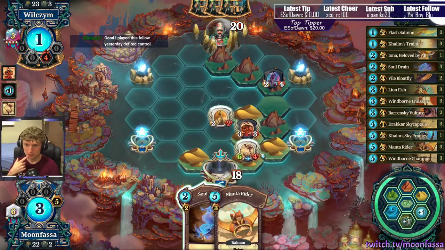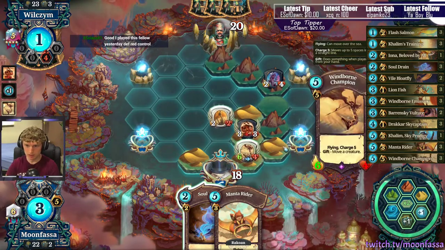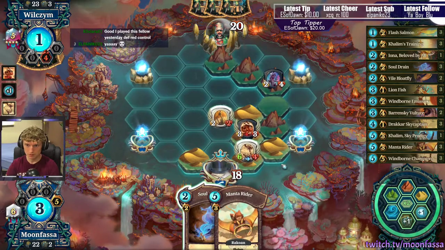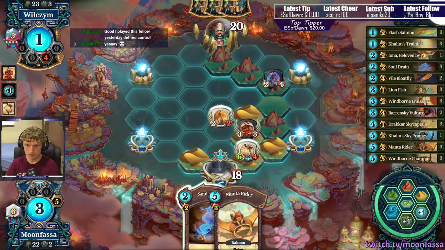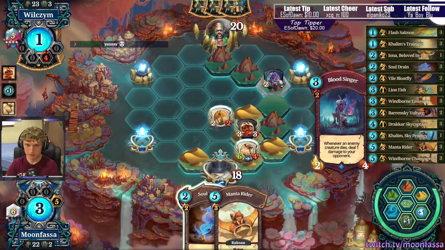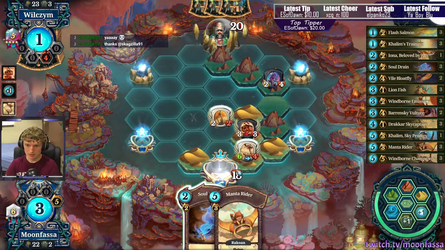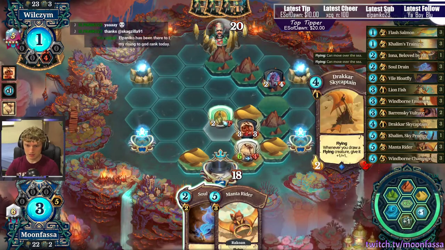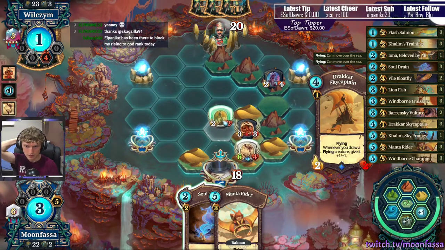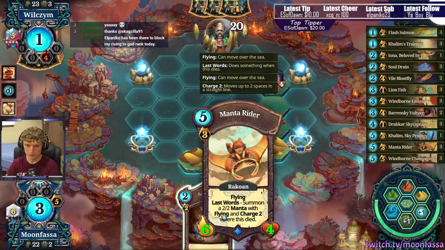Okay, so we could do full clear here, which means we're not collecting, or we collect plus one Manta Rider. But collect plus one Manta Rider doesn't really help us. I think we're just gonna full clear and hope for the best. Doesn't feel great. Can also draw here, right? If that's my plan. Draw for another buff thing.